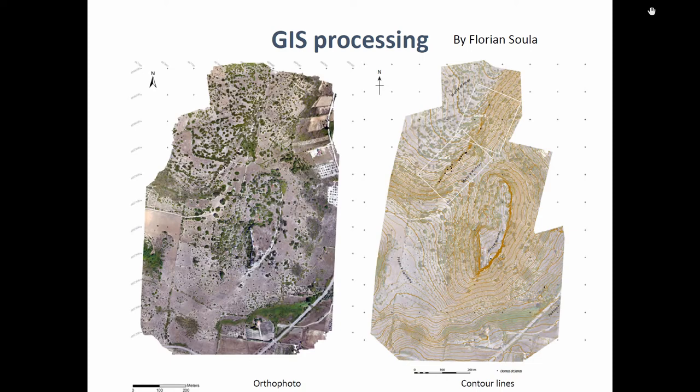To present briefly the topography: we have a big hill, Monte Mama, with almost all the tombs located on the same rock cliff on the edge of this mountain. Then there's a small valley and another high plateau called Monte Manu, where there is one isolated tomb that is also typologically different from the others — it looks like it belongs to an earlier phase of the rock-cut tomb tradition in Sardinia.